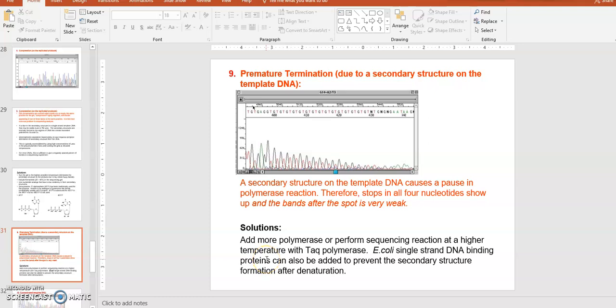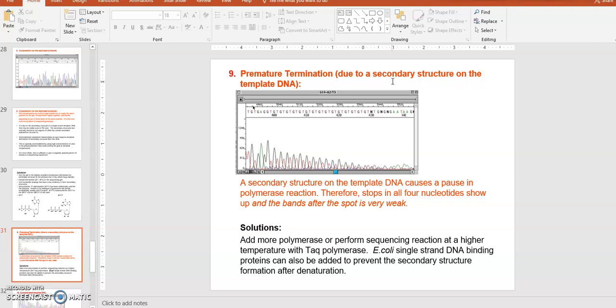So I was explaining where Sanger's dideoxynucleotide sequencing method would not work. Think about the condition where your template DNA molecule has a strong secondary structure. Secondary structure, what does that mean? Your template DNA should have been denatured, so it should exist as single-strand DNA in order for a primer to bind and start the replication, right? However, the template DNA could have a secondary structure such as a hairpin loop.